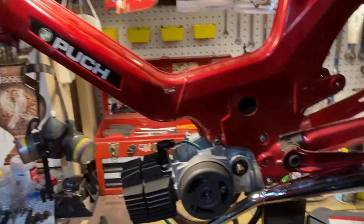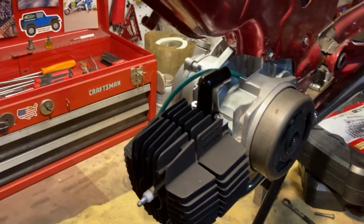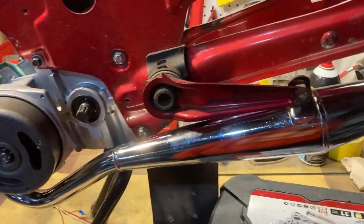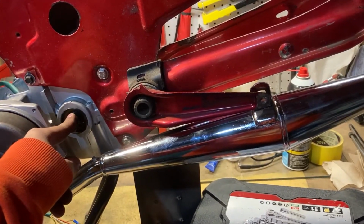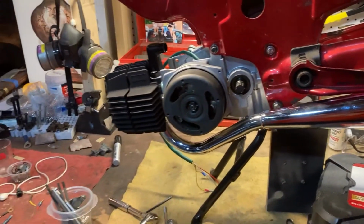Okay, so there we go. The engine is now mounted to the frame pretty much completely. I don't think I really need to remove it again. I might have to take the exhaust off to get the chain on, but otherwise, I think everything can kind of stay as it is right now.